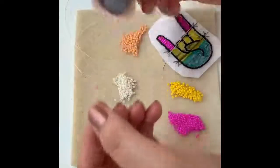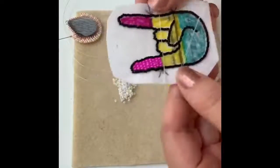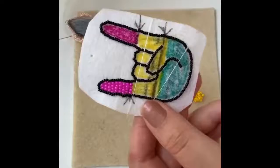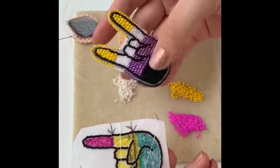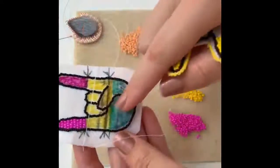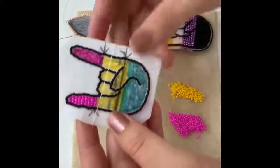So this is just what I'm doing, as well as starting this, because I want to give you a demonstration of how this gets done. So as you can see, this looks nothing like the finished product. And that's because it's obviously still in the works. It's not backed at all. It's still being sewn. It has all these lines in here. So I just want to explain this a little bit.